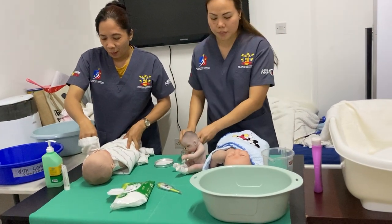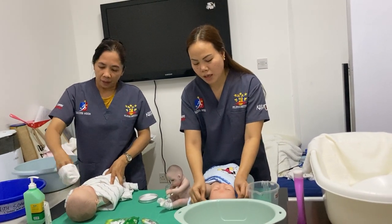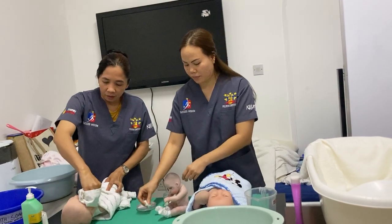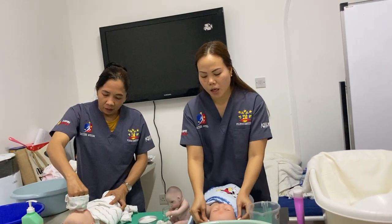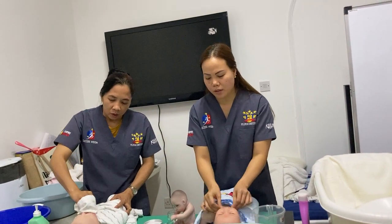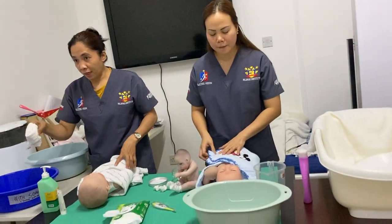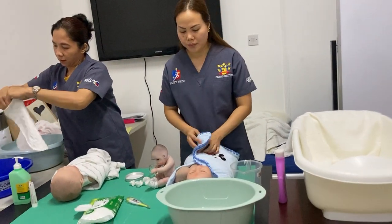Now I'm going to do the baby's inner ear, cheeks, outer ear, exit to the neck. Forehead, cheek to the nose, inner ear, upper lip, outer ear, exit to the neck, to chin. Now the other side. I'm going to change those, and one other towel for.